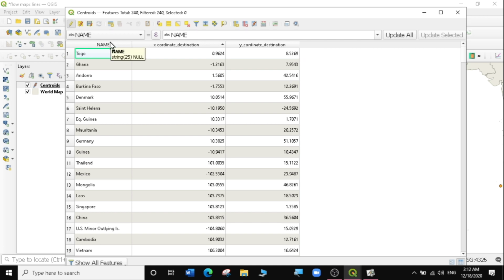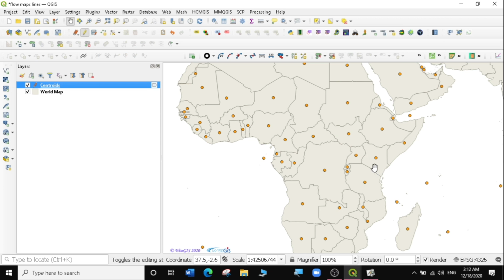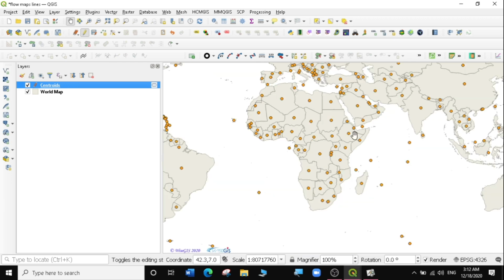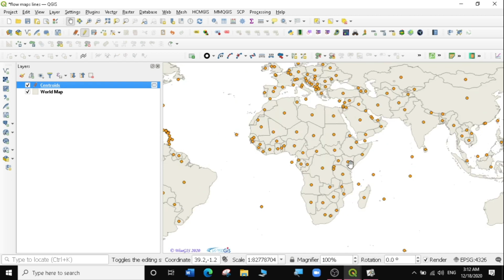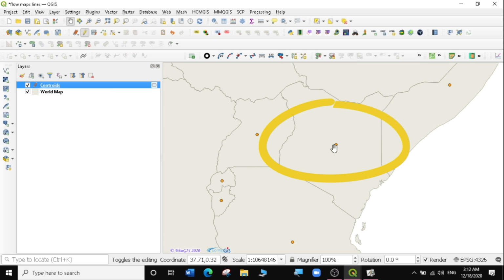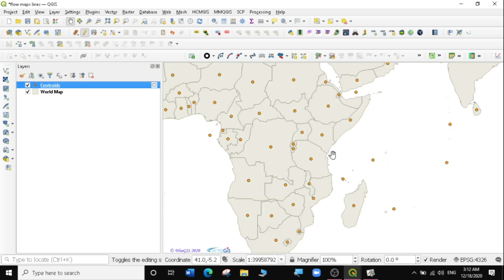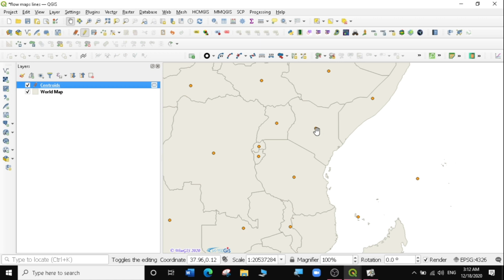my destination. So for my origin, I want these goods, or whatever kind of movement you want to show, to come from somewhere. So I want it to come from Kenya, which is my country, to all these other parts of the world. If it's for goods, or maybe people or flights or something like that, or the products moving from Kenya, which is my country, to all these other regions. So what I'm going to do is look at the coordinates of Kenya, and that will be my origin coordinate.